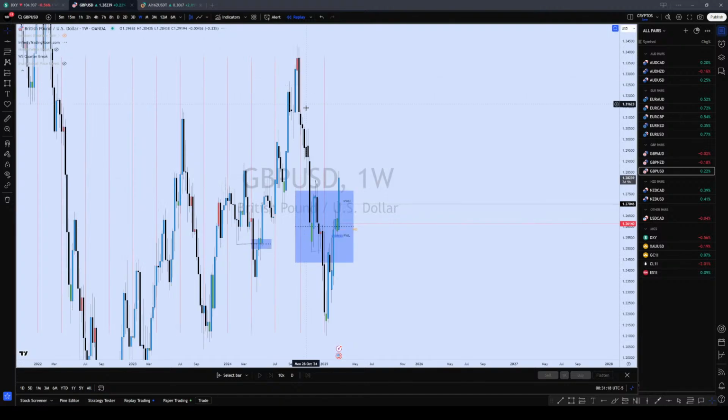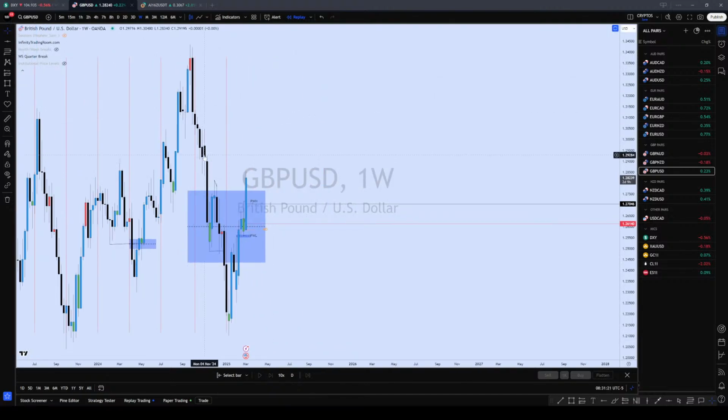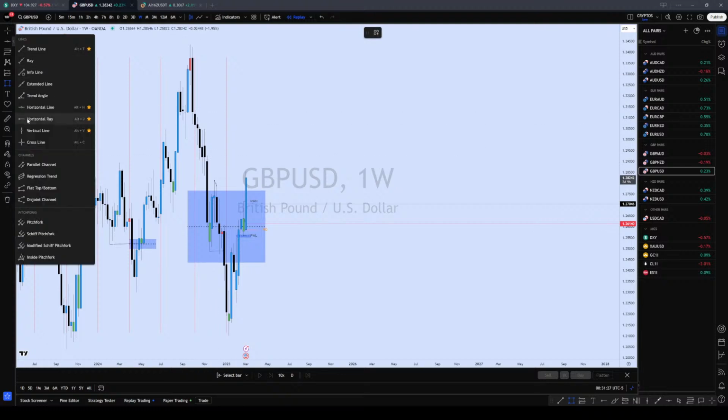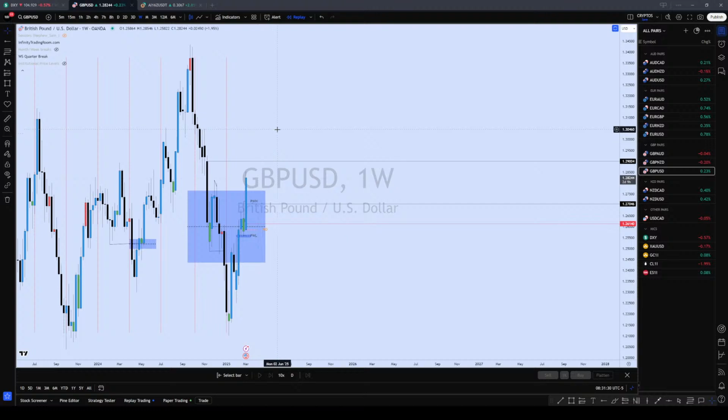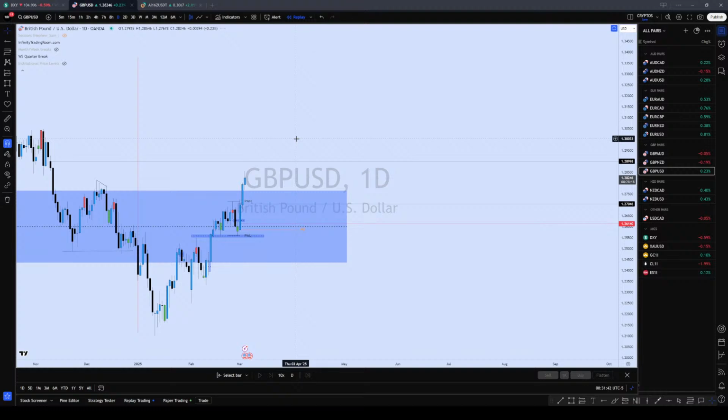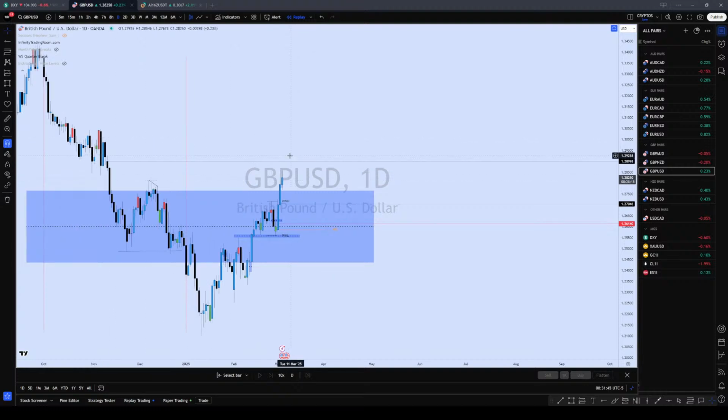Anyways, let's carry on. So yeah, British pound, let me go to the weekly. This is this level here. That's a volume imbalance. That's our next target. The low of it comes in at 1.2900. That's the next target for British pound. So you're going to be looking for a buy on British pound right here. Again, do you buy today? If you want to, but I wouldn't, because of what I explained earlier. NFP is coming, and they might pause and then form a down candle and then continue going up.